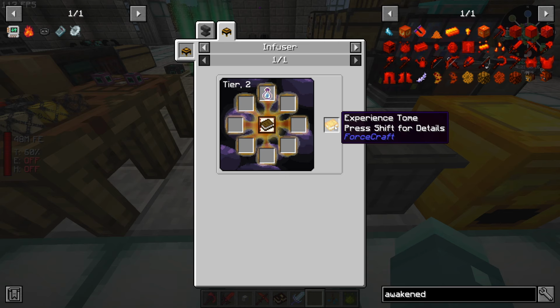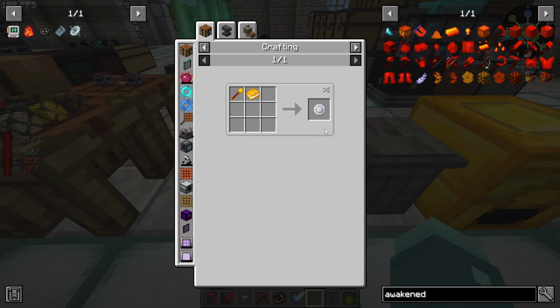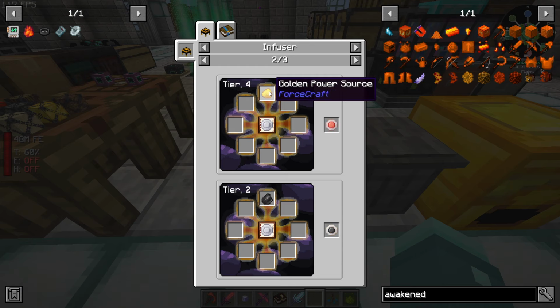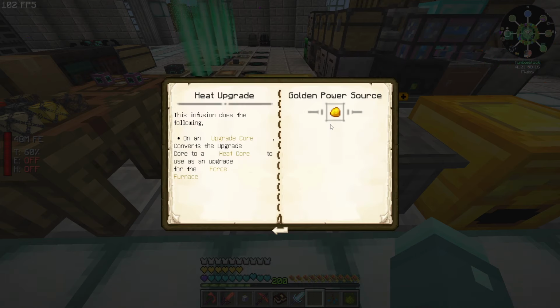But of course, you need to right-click a couple of times to put some of your own experience inside the experience tome, so it'll work out. So once that happens, you combine the force rod and experience tome to get your upgrade cores. And once you put that inside the infuser, you put a golden power source right inside of it in tier 4, and then you get your heat core. That's your ingredient right there.